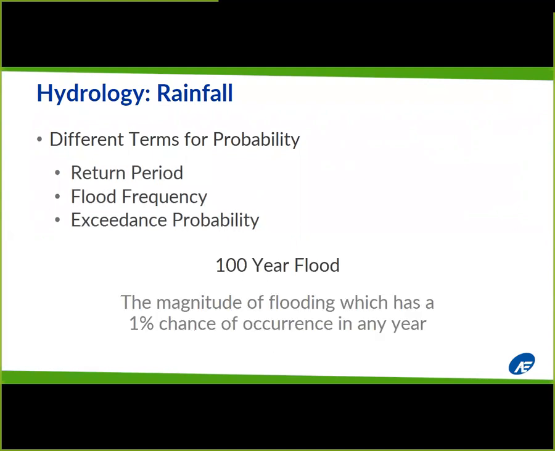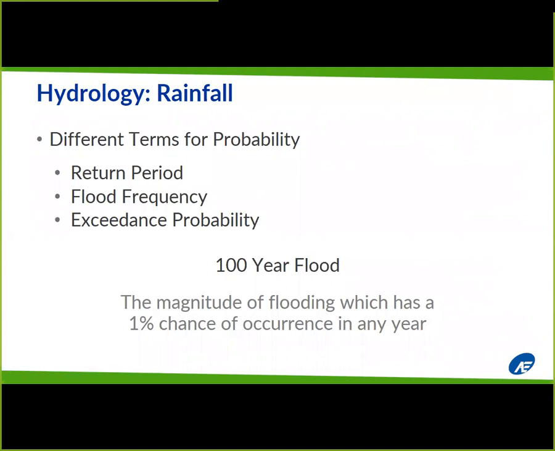So for example, the 100-year flood or 100-year flood frequency would be defined as an event that has a 1% chance of occurring in any given year. Now, the 1% event also includes a chance of having an event that's larger than that, because that 1% fraction includes, let's say, the 1,000-year event and so on.